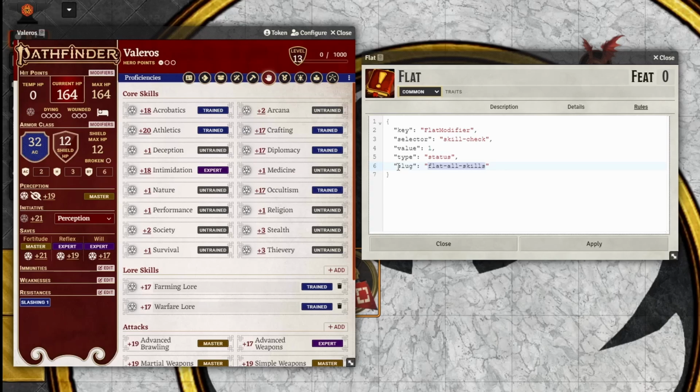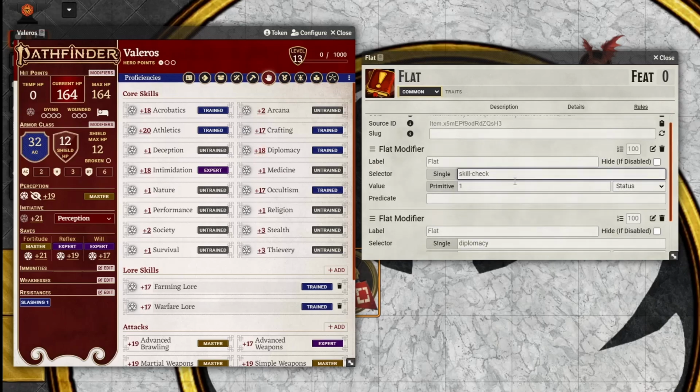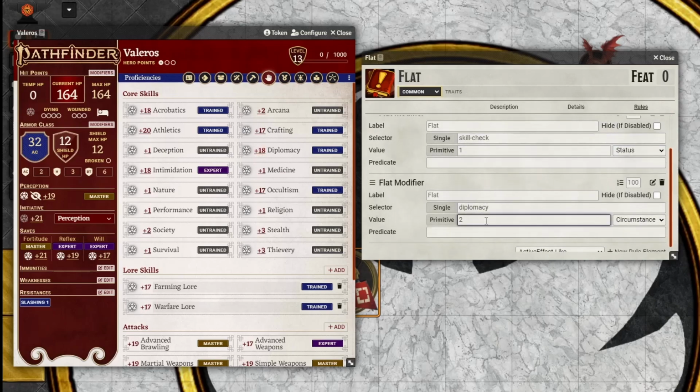But we can tell a flat modifier, hey, you have a different slug than what the system is going to generate for you. The reason this is important is because if two modifiers have the same slug, the system assumes that they are, in fact, the same thing and should not stack. So the system's going to throw the second one that shows up out. And so in this case, it was throwing out the generic one for all skill checks because it had processed this modifier first.